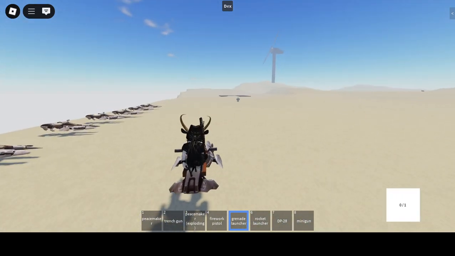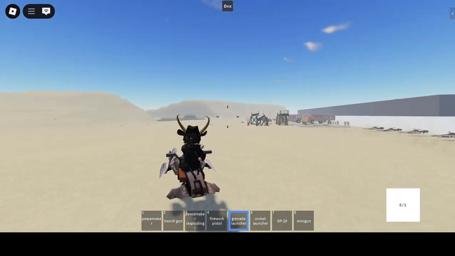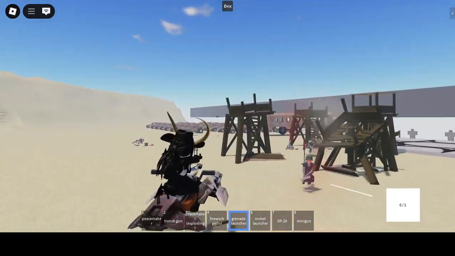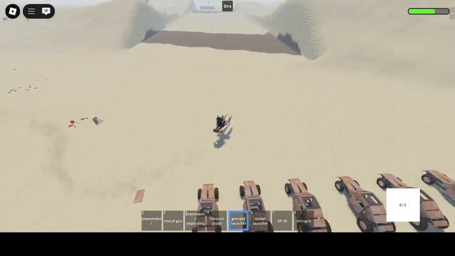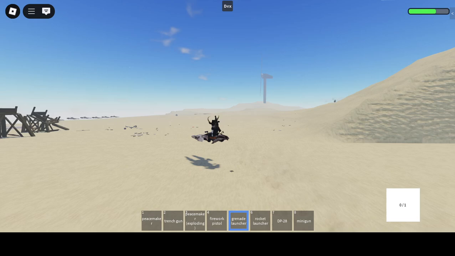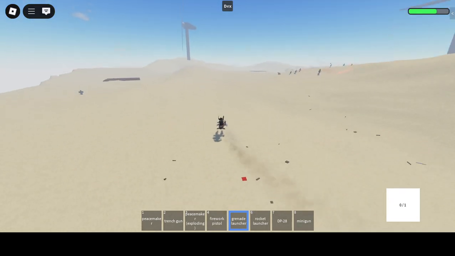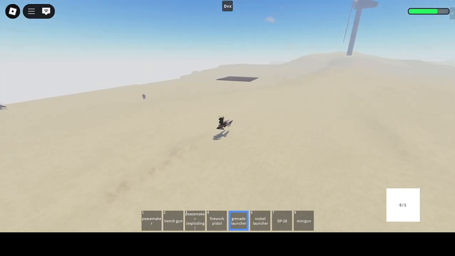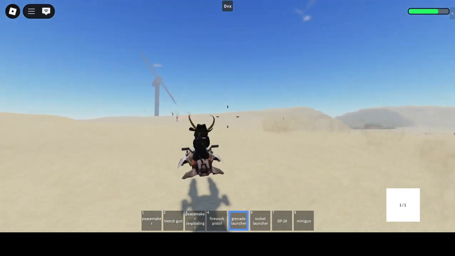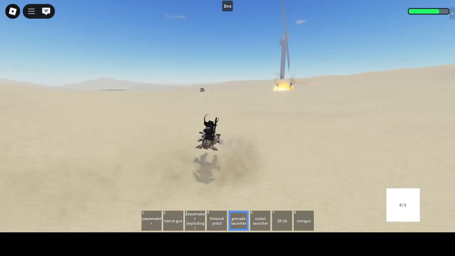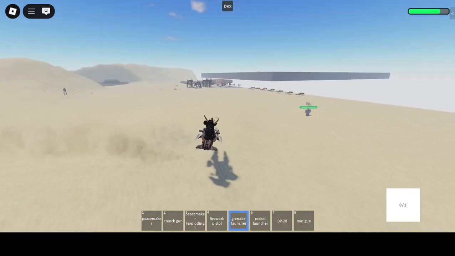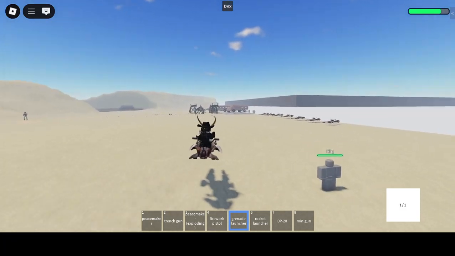Little piece of shrapnel hit that robot, I think. Nice. Oh yeah. Oh, it sure is fun to drive this thing around.